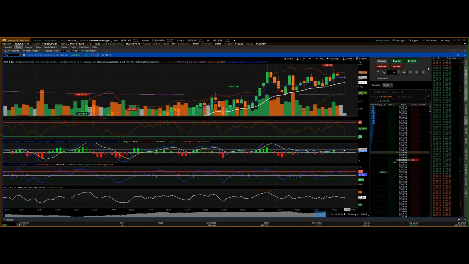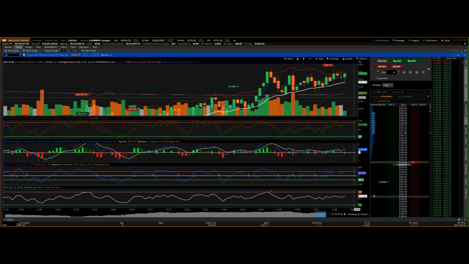MACD is saying it's curling down, but it's starting to curl down. This has already started to curl, but not a strong curl. Now it's actually going up. So it's a weak curl. So what I'm gonna do is I'm gonna try to just take my $100 and get out. Let's see. I'm up 100, maybe 150, but doubtful. I'm actually just trying to get 100.